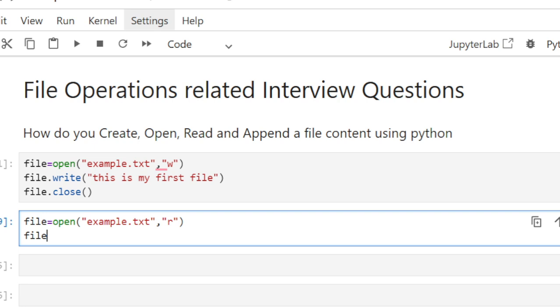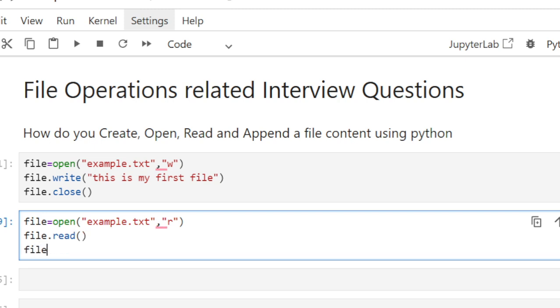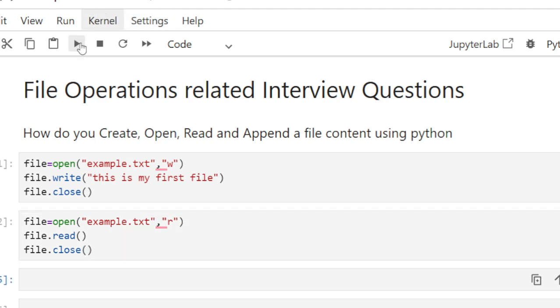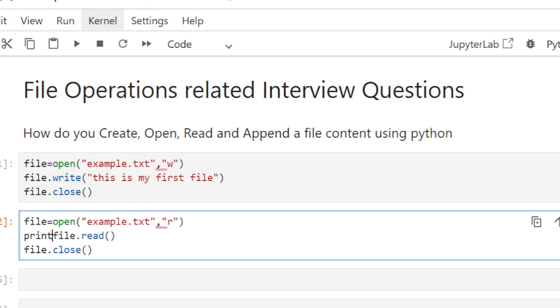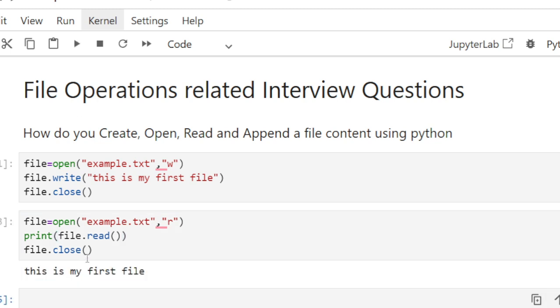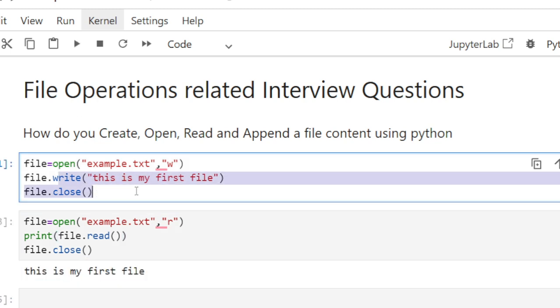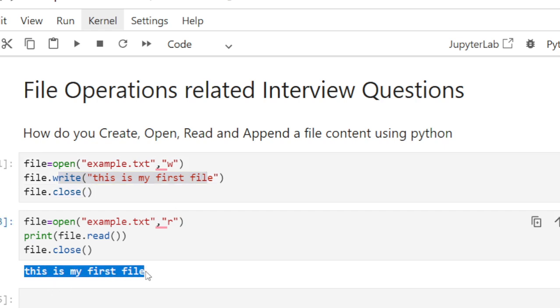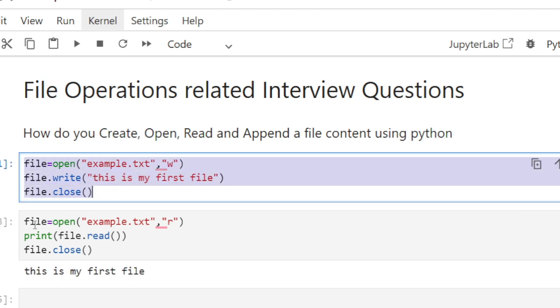Then file dot read, and then file dot close. You need to close it once you are done. Now run it. Here I need to print it, otherwise it will not give any output. So I have created this file and now I can read the content of the file. This is how you can create the file and then read the content of the file.